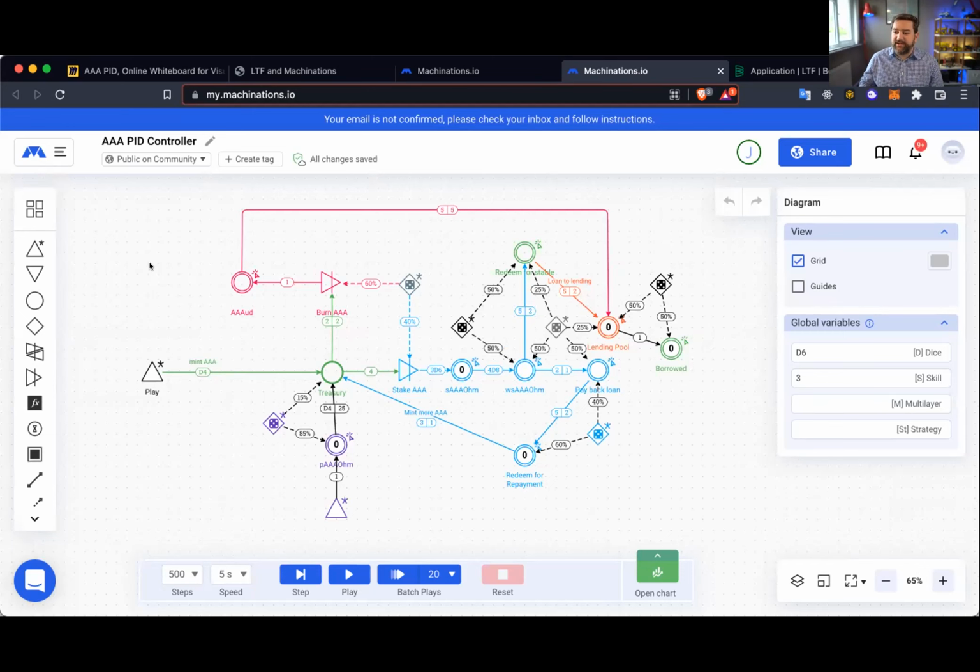Yeah, we certainly see a lot of the advantage of Machinations is that it can be really complicated to explain some of these models to somebody. If you were to try to explain this PID controller over a telephone call, it would be very hard to explain how these different mechanics come together and operate. But especially when you have a model like this and you hit play and start watching the tokens and resources moving around, it really makes a massive difference in helping people understand how these mechanics come together and operate. It really has a huge impact.